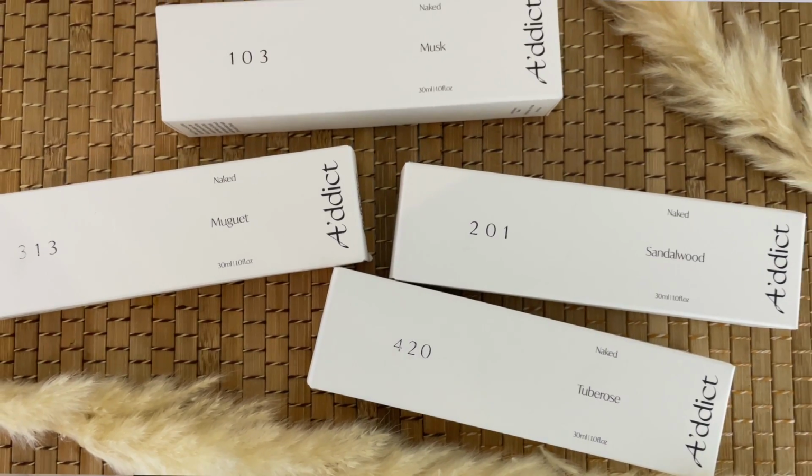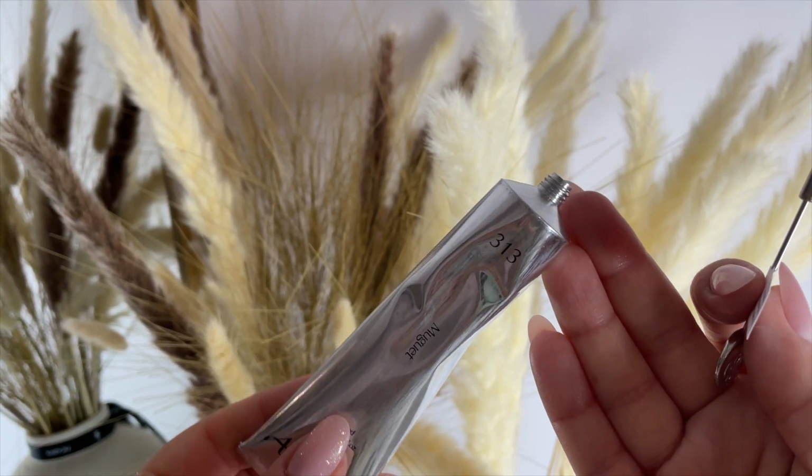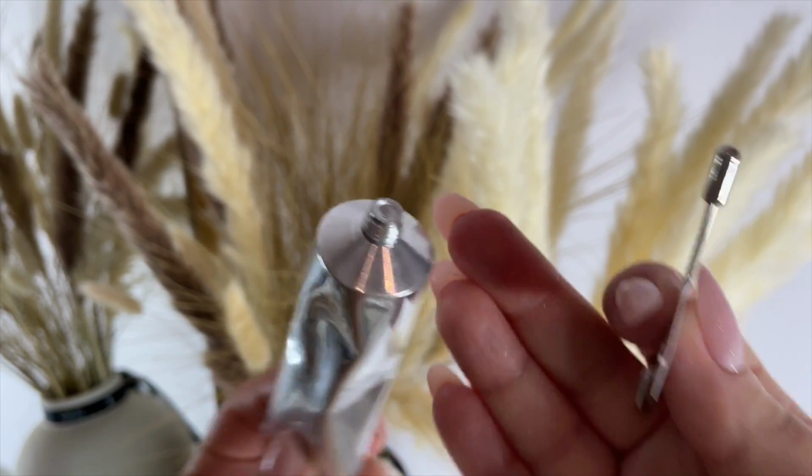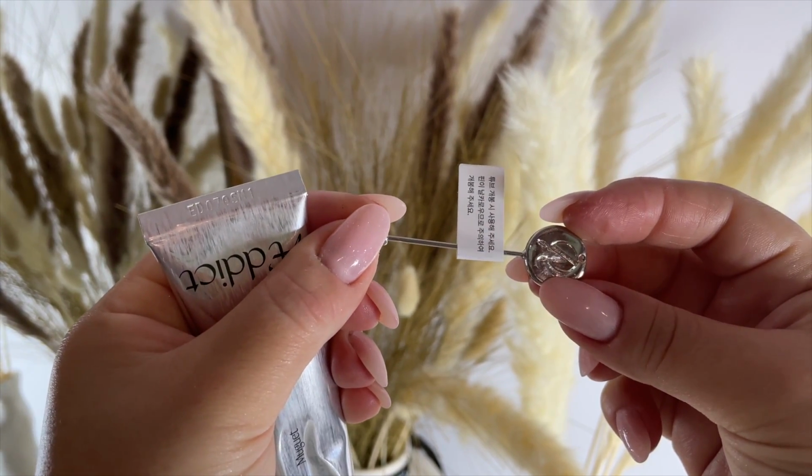And all of them look exactly the same. So here is a tube that each fragrance comes in. And to each fragrance, you have attached this spatula with, of course, the logo of the brand. And the fragrances are closed at first, like every cream in a tube. So you will have to tear it, and this spatula opens up and you can basically go through the metal and open it. And then you either can squeeze it on the spatula or straight onto your pulse points.